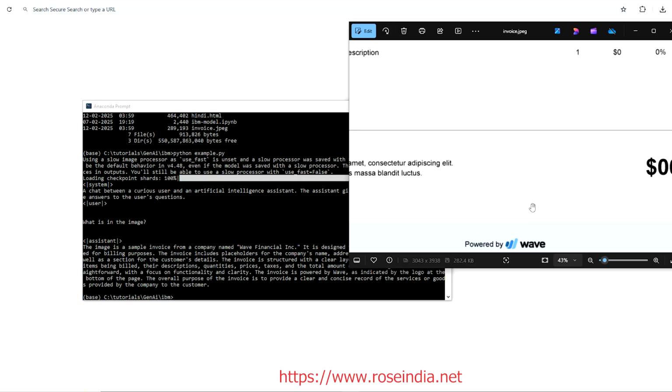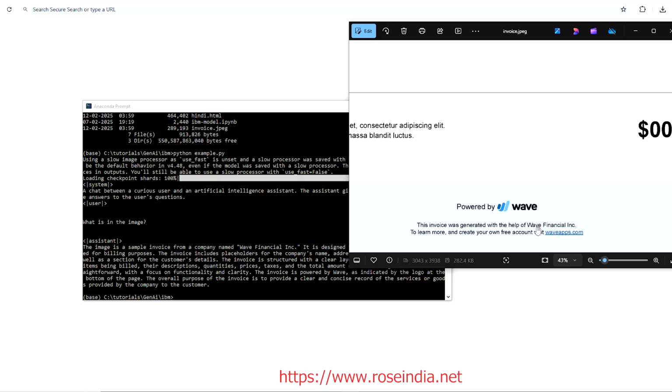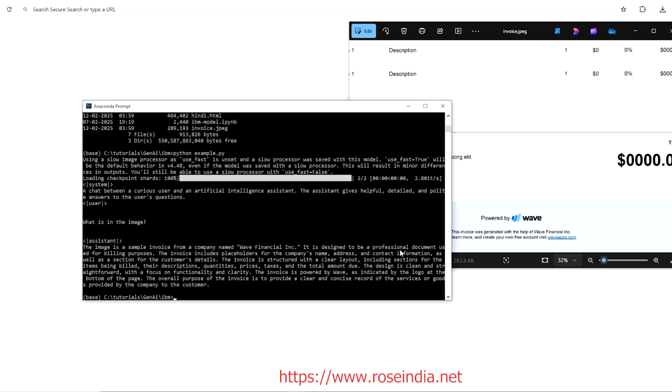Yes, it is written here somewhere. It is designed to be a professional document for billing purposes. So this model identified the invoice correctly and also summarized it.